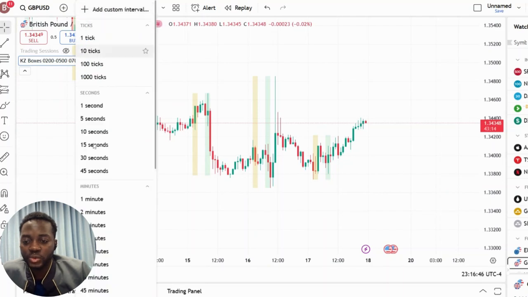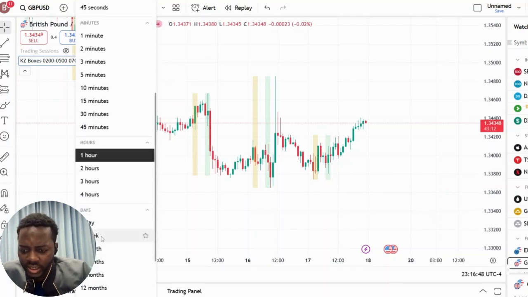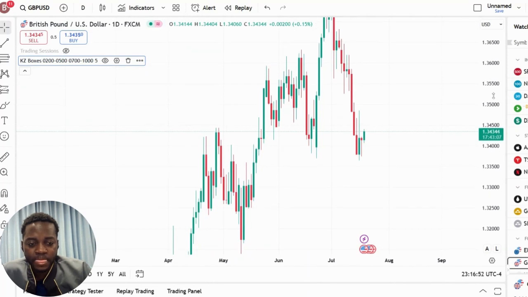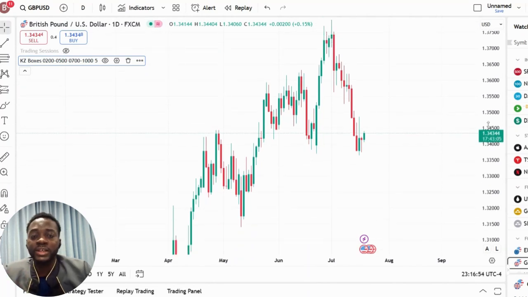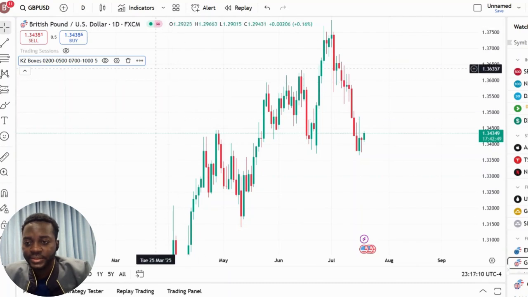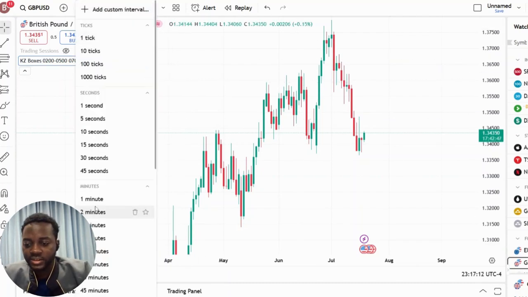Normally, I showed you when you do it on a day time frame, you can't see much. Because in trading, you zoom out and then you zoom in. I'll talk about that another day to see the market trend. But normally in trading, you zoom out and then you zoom in to carry out your trade, as a day trader. Okay, so yeah, this is it.